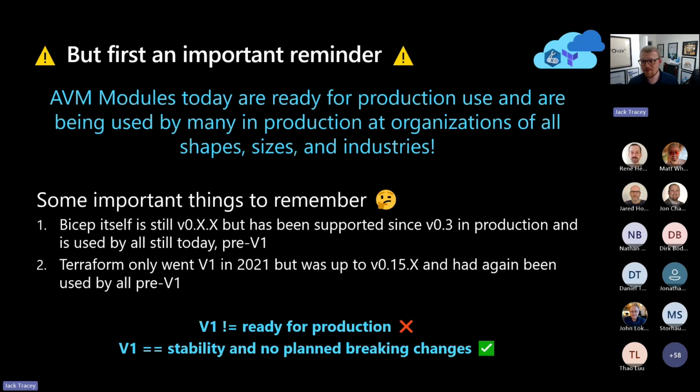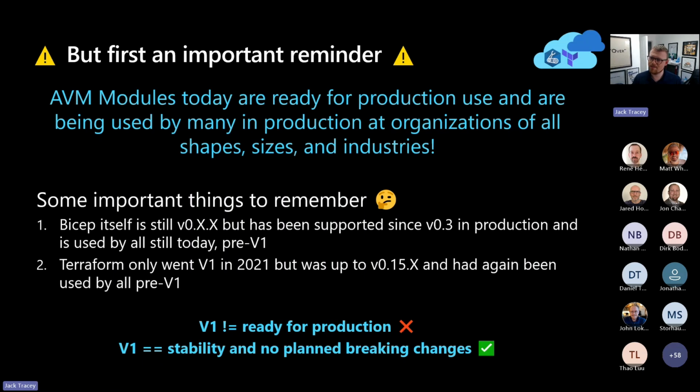And Terraform, we were up to 0.15, and it was maybe 5-6 years before it went V1, and people again were using it in production, and people probably are still out there using a 0.x release of Terraform in their environments because they haven't upgraded to V1 yet. I highly recommend they do and get on with it. But V1 doesn't mean it's ready for production. You can actually use those today.